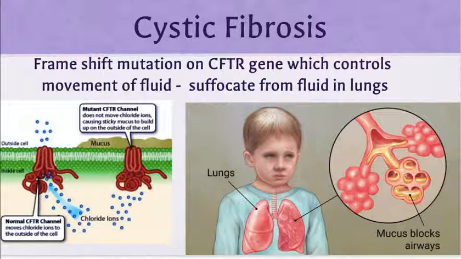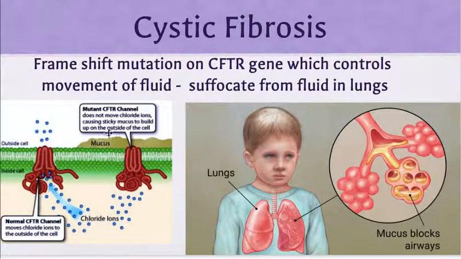Okay, so back to cystic fibrosis. These CFTR channels, these protein pumps, what they're supposed to do in your body, this is your cell membrane, this green thing, is pump chloride ions from inside your cell to outside your cell. And when they don't do that, because you get a mutated version, you get a frame shift mutation. Remember, that's when one of the base pairs is deleted or inserted into the DNA sequence and it shifts everything so it's wrong. You get a weirdly shaped protein and it doesn't work right. So the chloride ions can't get pumped out of there.